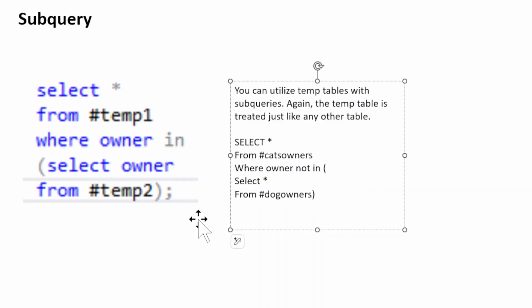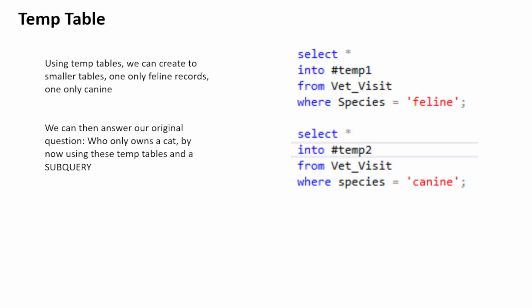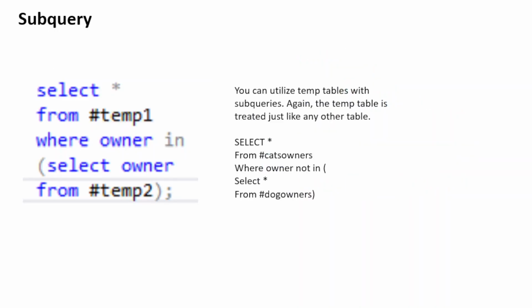I'll fix that. All right, so that's temp tables. There's a lot of use for them. I would highly recommend getting used to them, especially for breaking down very difficult queries. In the long and short, the good thing about temp tables is you can build a table. They are tables. The data is stored there, so they're very fast, but they're temporary. They get blown away the second you're done, so they're not a problem later in life. You don't have to worry about going back to clean them up.